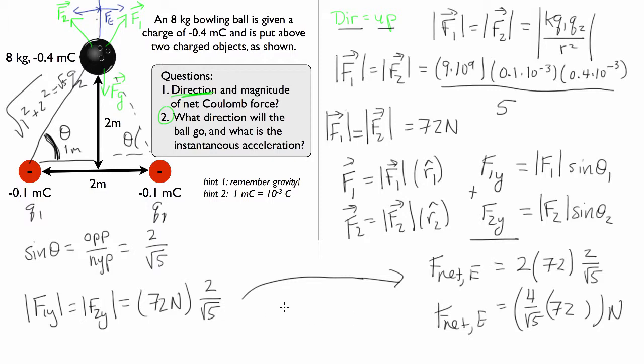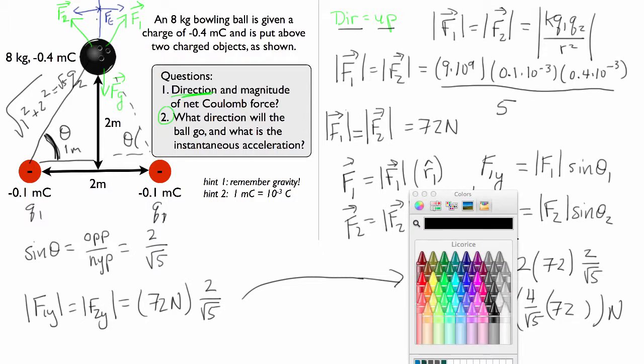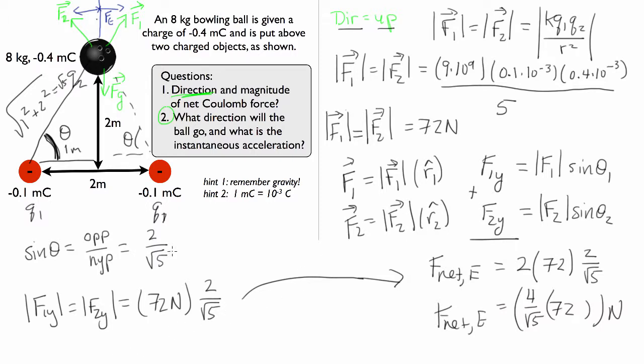And so to answer question 2, what's the direction that the ball will go? That's actually a little bit easier because we can find the gravitational force as we did. So I'm going to change color here to answer question 2 so that you can distinguish between the two. So the gravitational force we need to compute, and that would be equal to m times g, which is going to be equal to 8 kilograms times 9.8 meters per second squared. And so that's approximately 80 newtons.